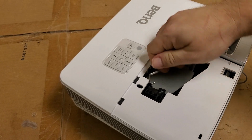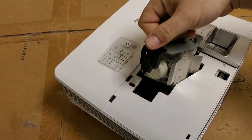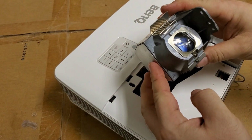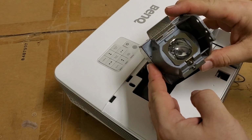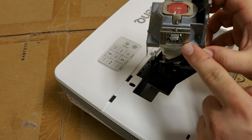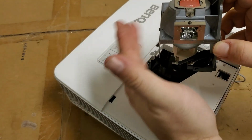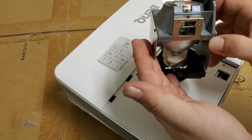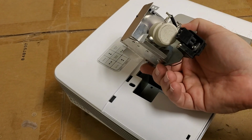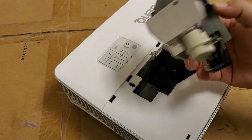This looks like it might be an OEM from BenQ. Sure is. Well used though. I don't know if you guys can see down in there in the arc tube, but there's some white deposits on the inside on this side, which would be facing down. So this is probably no good. It's a PVIP 240E 20.9, a little bit larger reflector.